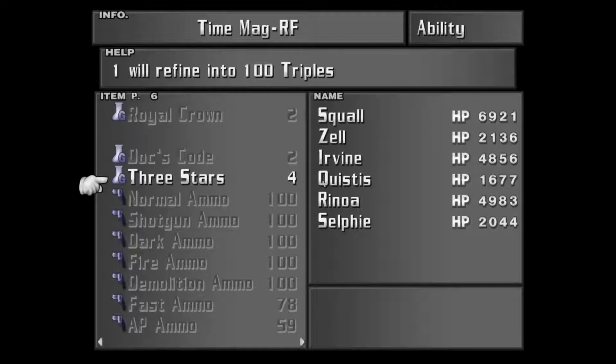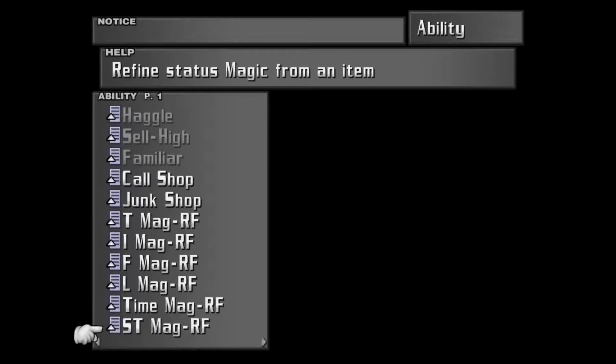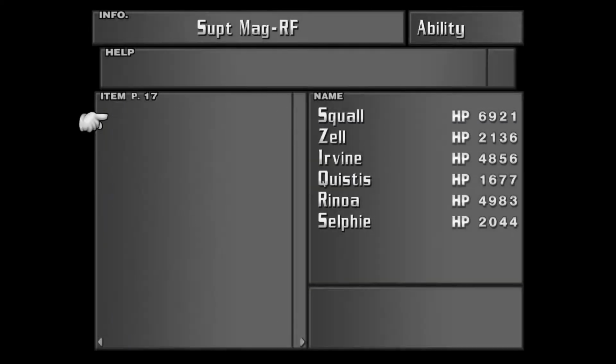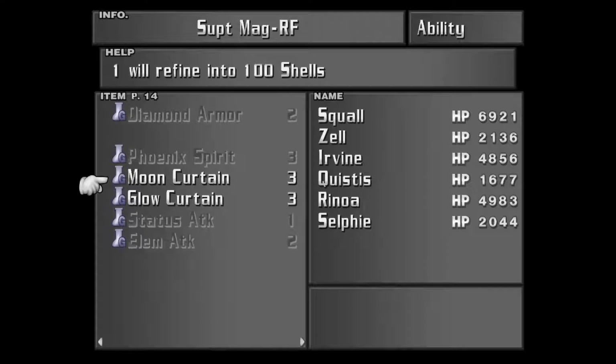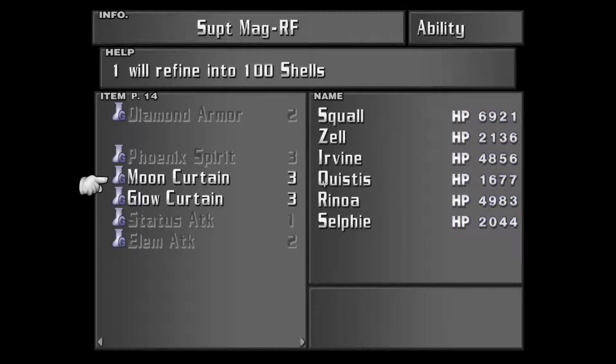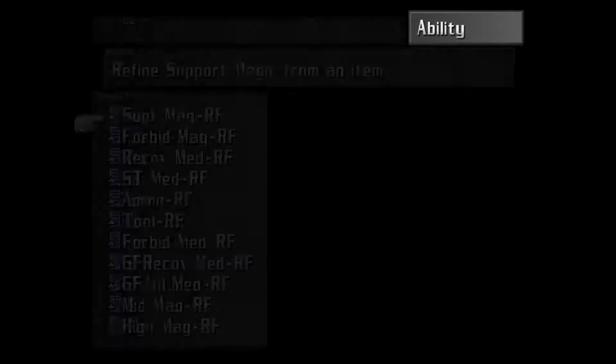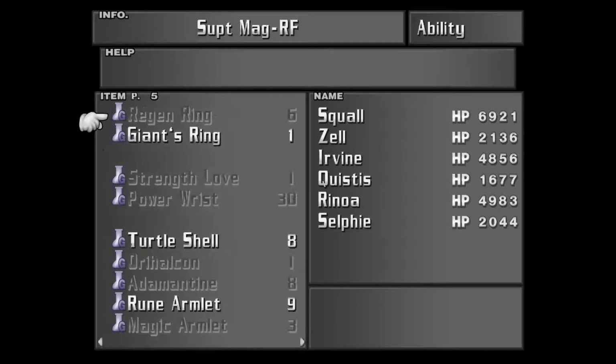Next, we've got... Is it in Time Magic? It's not in Time Magic. It is in Support Magic, probably. If you still need shells for some reason, there are shells. There are reflects if you still need those for some reason. Again, I want all of those spells for everybody. We'll be going over that momentarily. And then, of course, a Minotaur's card turned into... Where are they here?